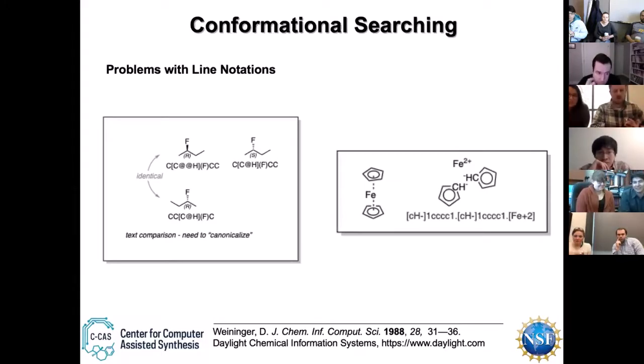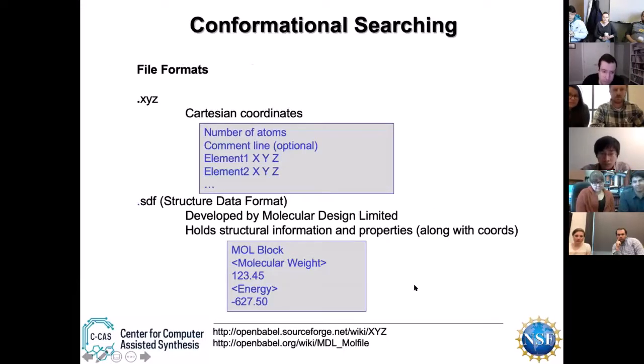So to get a little more complex, talking about different file types. Getting into XYZ, so now we're adding a 3D element. SMILES and SMARTS don't carry any sort of coordinate system, and so if we want to get simple Cartesian coordinates out of our molecules, we can use XYZ file formats.